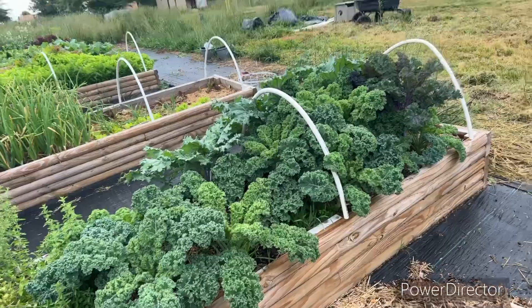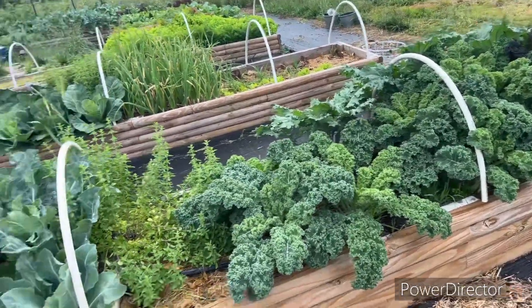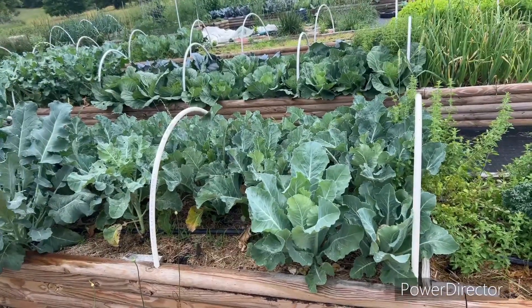This right here is a volunteer watermelon that I have decided to leave in place. I'm leaving that watermelon there because this is actually my future watermelon patch anyway — as soon as the garlic was up I would have put in a watermelon seed, so might as well let this one go ahead and do its thing.